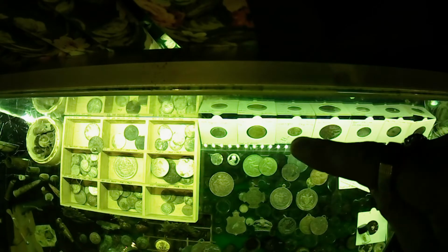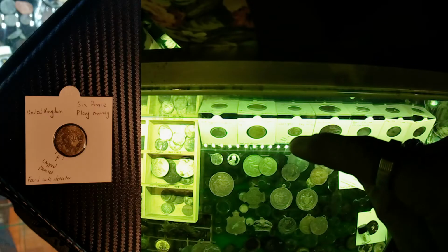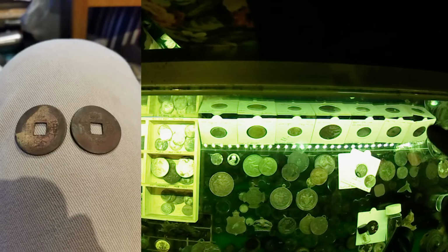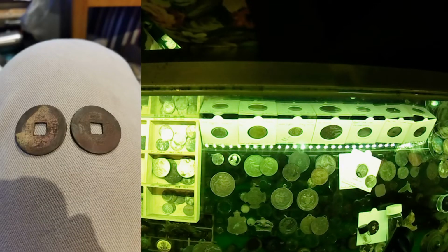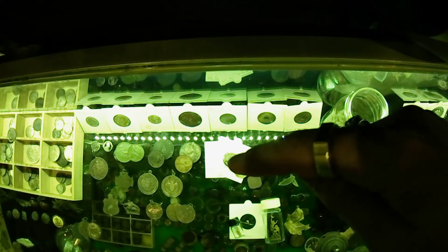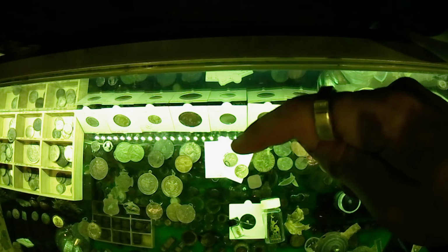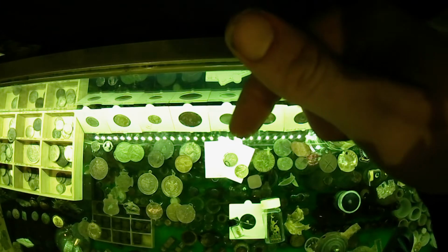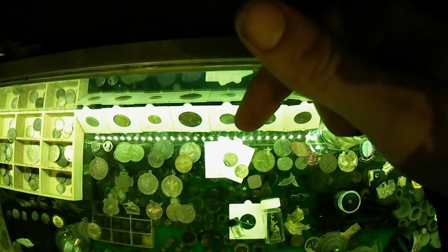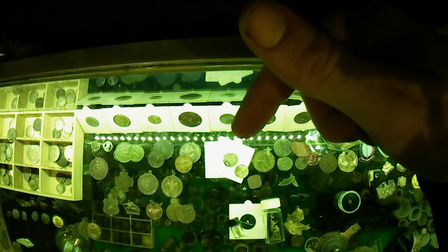This one here is a bit of play money. That's actually metal, I detected. We have a couple of Chinese coins over here. Let's move you along a little bit. A few 5-cent pieces there. Now these two in the case, the only reason why I've put them in there is they're 1972 and they're the lowest minted year that I'm aware of. I've never managed to find one in my change, but I found 2 detecting.